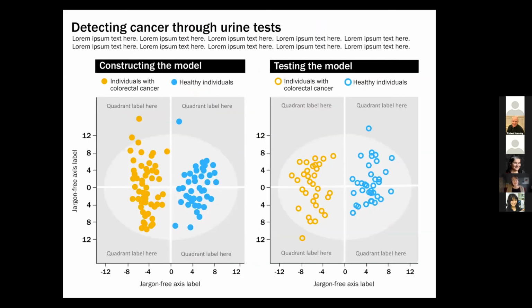But I'd advocate making the time to take things to the next level. Set up a title and an introductory text block, then deconstruct the graphic and walk people through the results. Here in this mock-up, I simply separated out the samples used to construct the model and the samples used to test the model, which was one of the points they were making with the original.